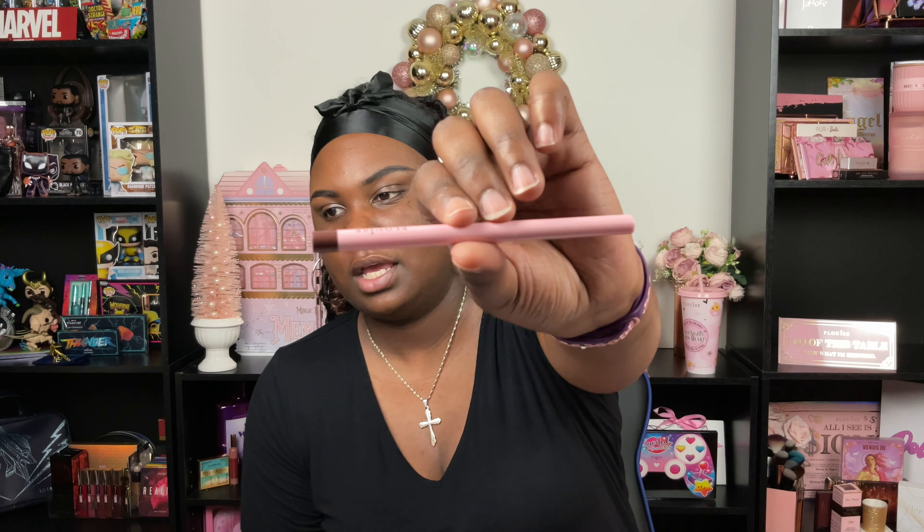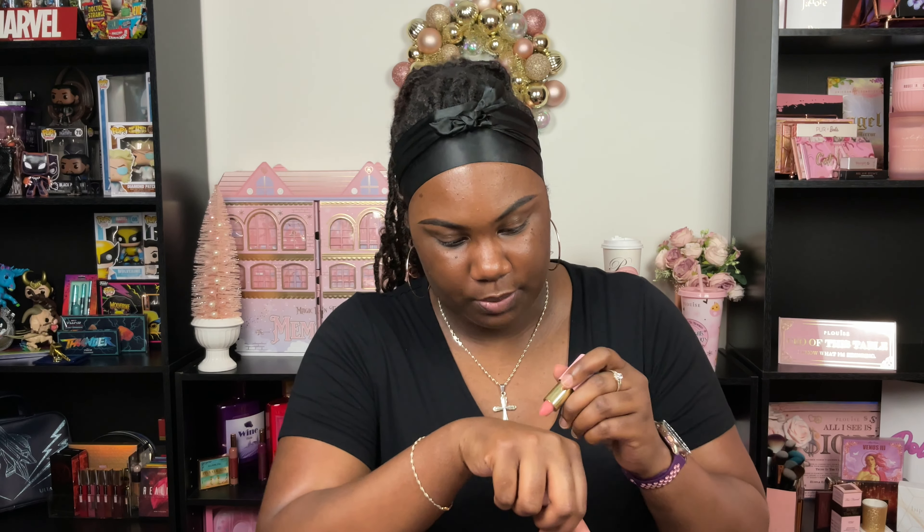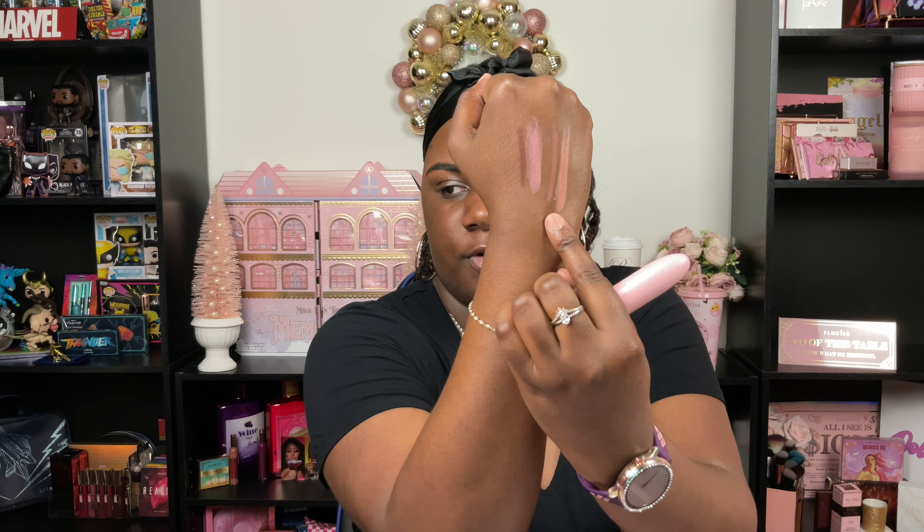This is the Business Class boarding pass — I love saying that. It is a lipstick and a lip liner. The lip liner is in the shade Standard, which is a hundred percent up my alley. The lipstick is in the shade Take Off. This is the First Class boarding pass in the shade Achievements — the lipstick is called Heights. This is the Worldly eyeshadow palette, which has like pink sands that move back and forth, and like you have the globe. The front of the palette has like a compass logo.